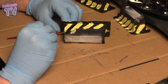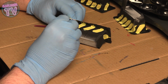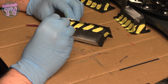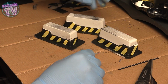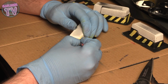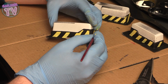And they look pretty horrendous as is, but if you use black paint and just clean them up, both ends, the top, the bottom, they're gonna come out looking pretty nice. I mean, level of detail depends on how much time you have and how much time you want to put into terrain. But these are pretty fast and don't require too much detail.